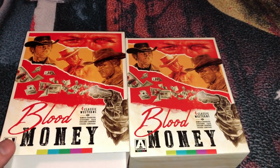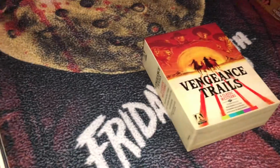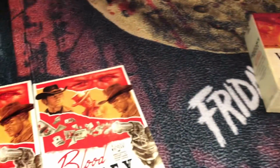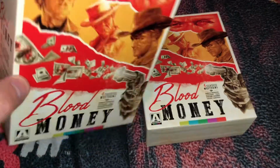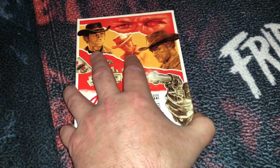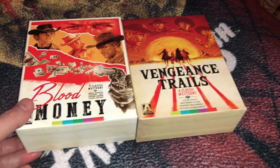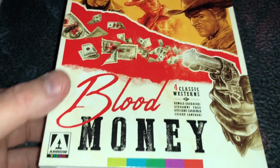Okay, so the shrink wrap is off. This box set is a little different than the first one that they released. Going back probably, I'm not exactly sure when that was released. We'll take a look at that a little more in depth here in a minute. But this one had a kind of a slip cover that went over the box. And without the slip cover, it's very similar packaging to the Vengeance Trails box set. So this is a little bit new to me from Arrow Video. I kind of like it though.